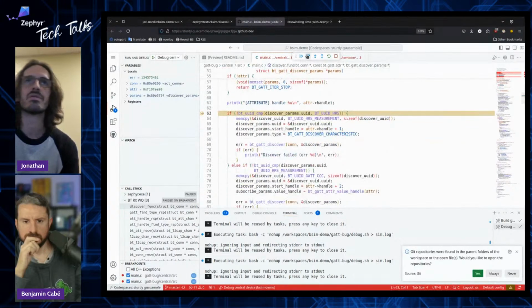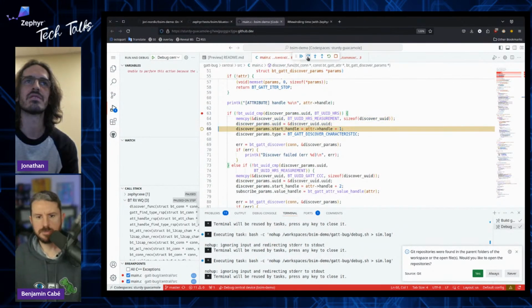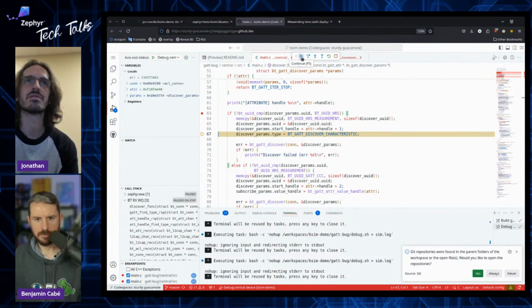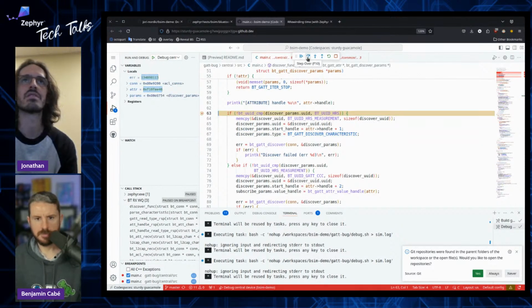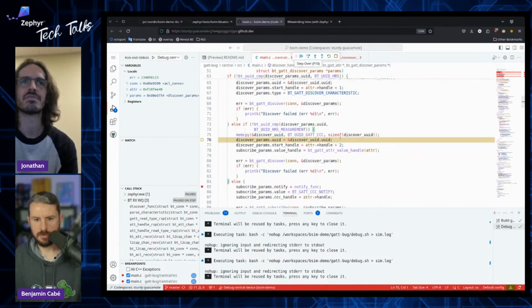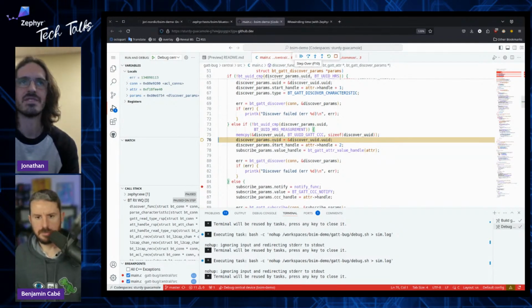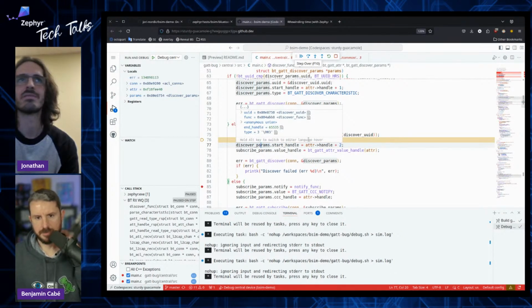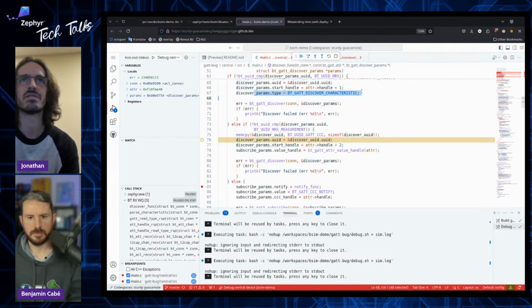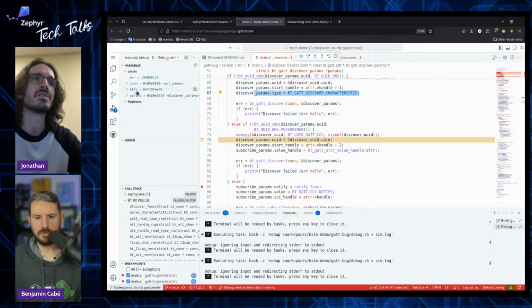Yeah, so we run the first time and we see that we step into there. Good. Let's go to the second call. This time we execute this other one. And here we're supposed to set the right type. And we see that the type of the discovery params is missing for some reason. Here we set it. We forgot to set it here, probably. And we can inspect all variables and stuff.